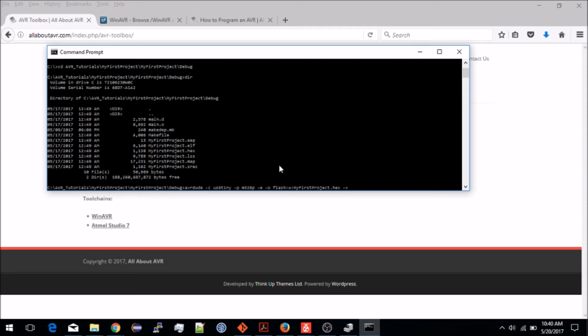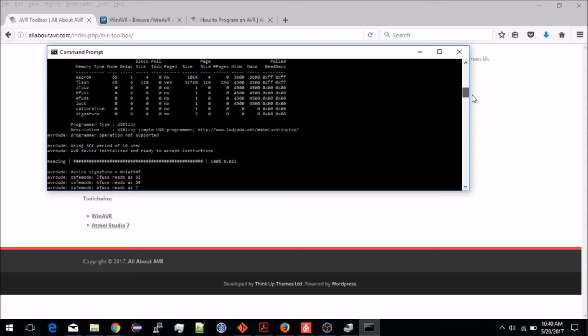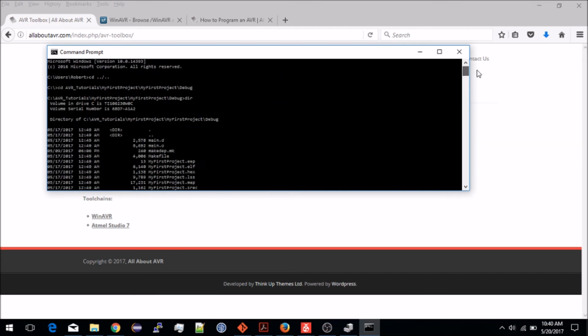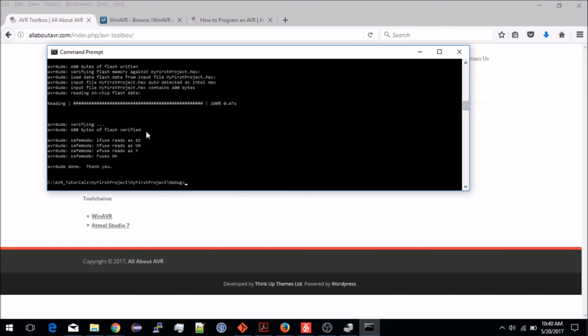So I'm going to go ahead and hit enter. As you can see, we just went through a whole bunch of output here. You really don't have to care about most of this output. You can look at it if you want. But as you can see here at the end, this is really what we care about, 400 bytes of flash verified. So that means that we were able to program our hex file down to the flash of the microcontroller, and then we were actually able to verify that what we were trying to program is actually on the chip. So that means that we successfully programmed our AVR microcontroller.